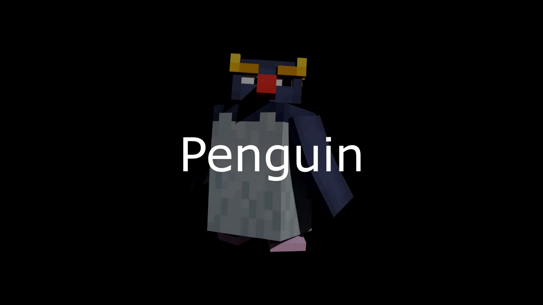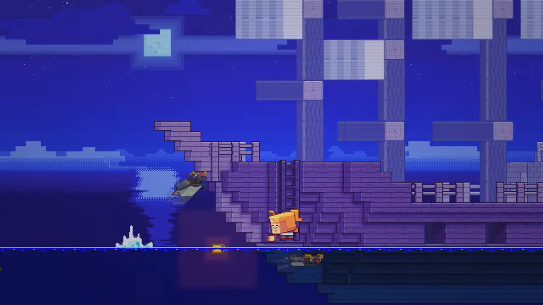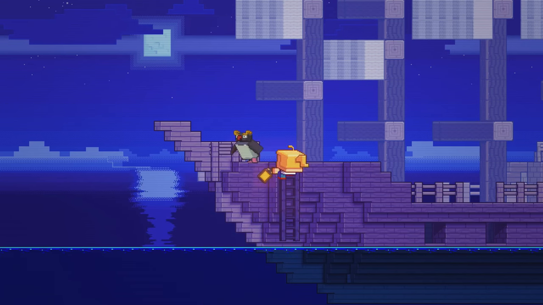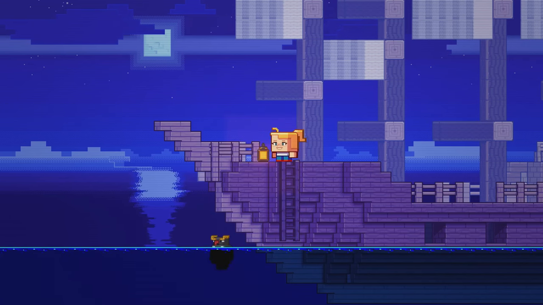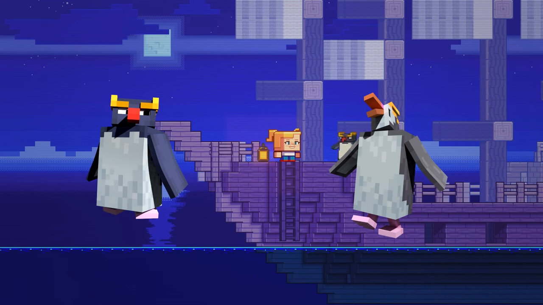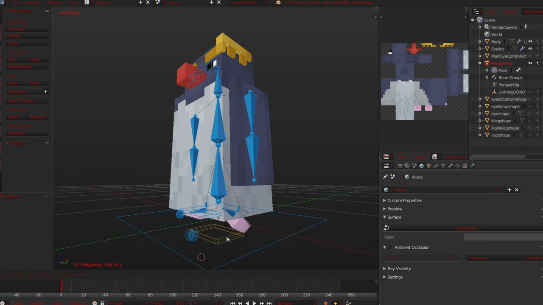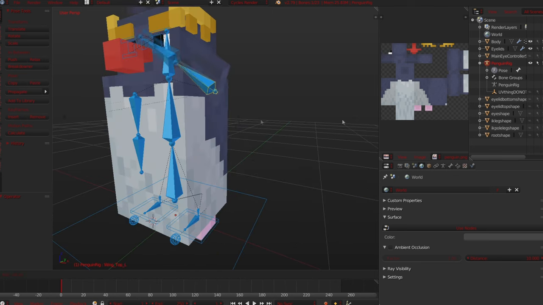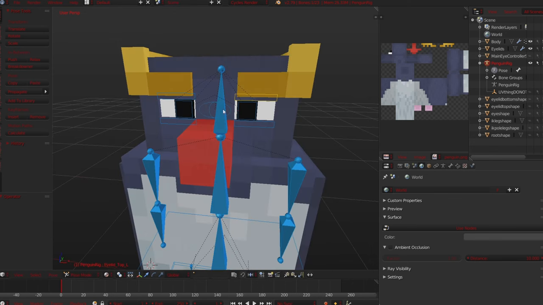The penguin. Again, like the crab, the penguin was a contender from last year's vote. It would have allowed your boats to row faster whenever it swam by, and is frankly radically different from its dungeon's counterpart. Coming in with some pink happy feet, flappy wings, and a basic face rig.